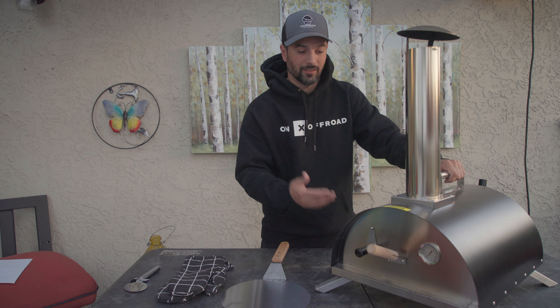When I got the oven, it still had some plastic wrapping on it. I wanted to get all that plastic off — most people told me you could just burn it off, but I wasn't comfortable with that. So I ended up taking the whole thing apart to show you how well built it is. All the rivets are stainless steel. I actually replaced them with aluminum rivets, which is a little bit scary, but I don't think a pizza oven gets that hot. As I started taking it apart, I realized right away that everything is stainless steel and sturdy. Some rivets were tighter than others, but overall it had great quality.